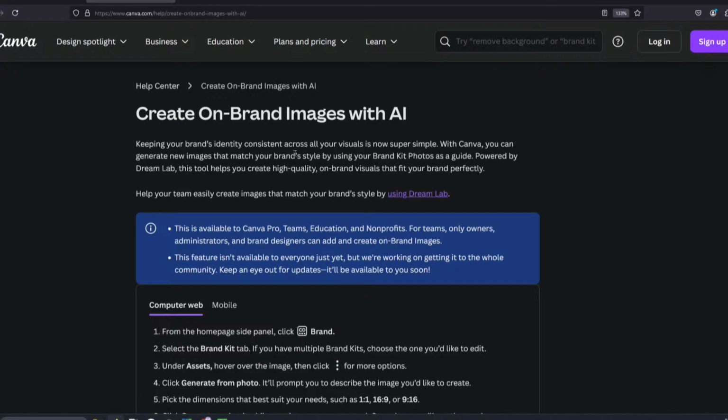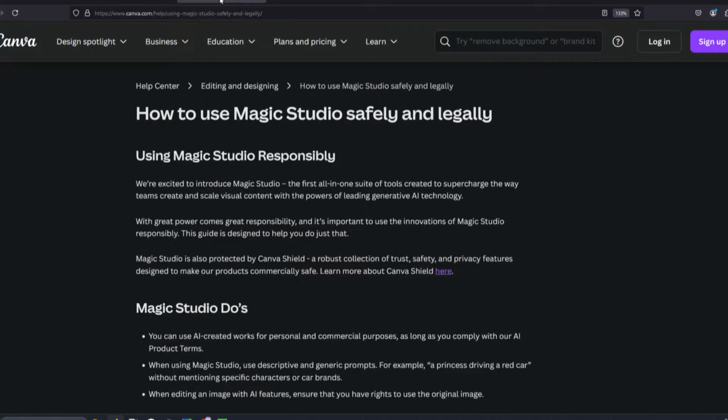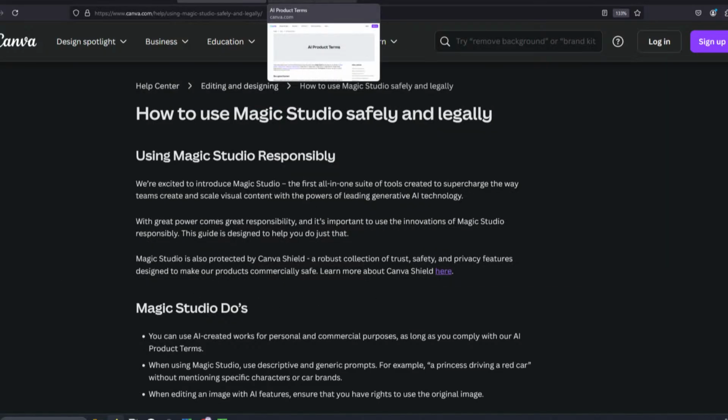Again, links are all in the description. You can use this if you are one of the levels like teams, where you can specify your brands. You can have it make use of your brand colors, all that kind of good stuff. So all of that is in there. Again, this one is definitely worth a read. And most of what is in here applies not just to Canva. It is about all of the AI kind of stuff that's out there. Let's see, what else?